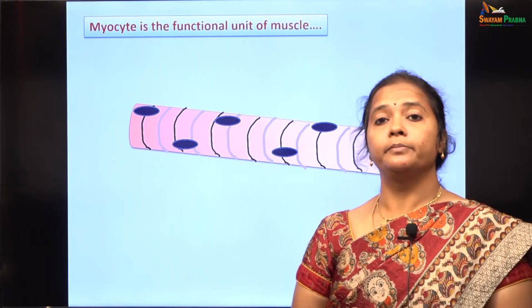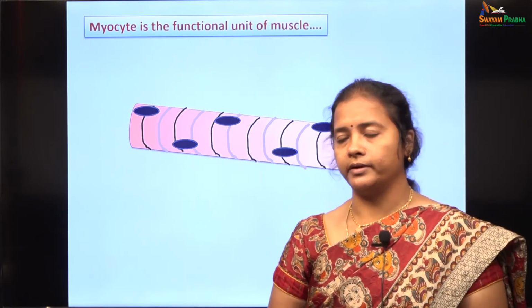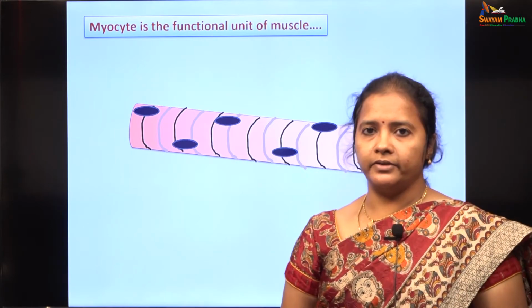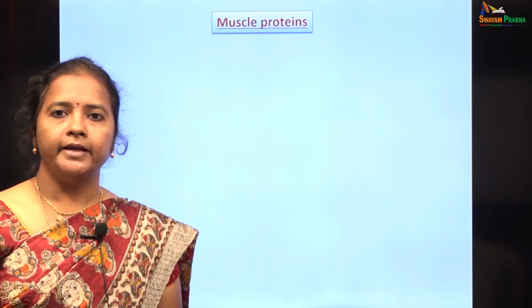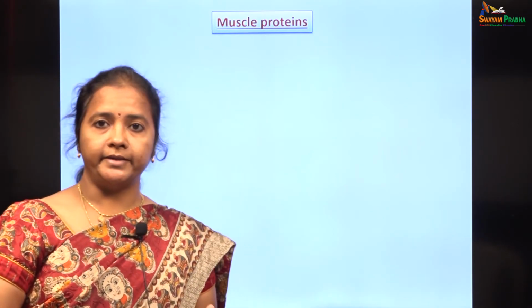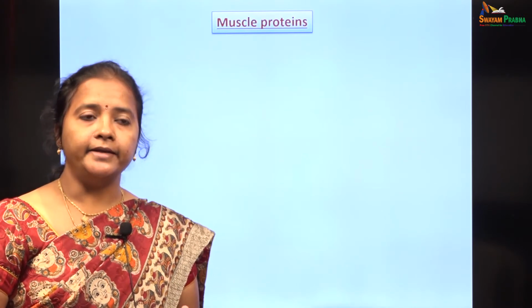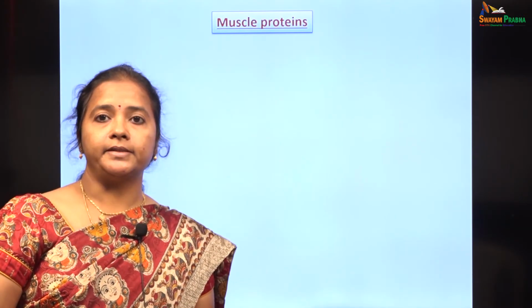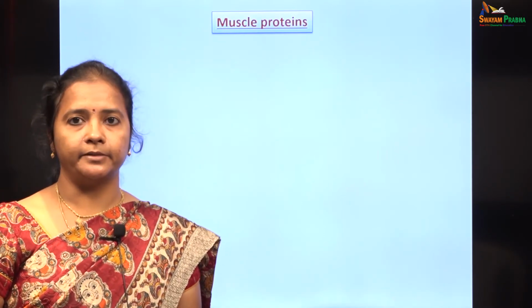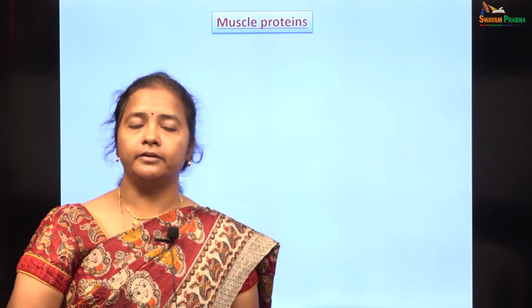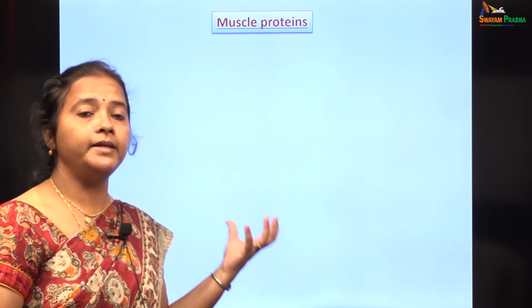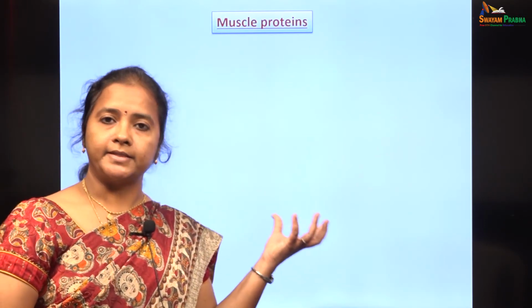There are many muscle proteins which are involved in muscular contraction as well as in genetic expression within its local domain, that is, wherever it is present. In an average adult human, about 40% of the body weight is contributed by the skeletal muscles, and out of that 20% of the skeletal muscle weight is actually contributed by the proteins present in the skeletal muscles. So, even in an average man weighing about 70 kilograms, about 5 to 6 kilograms is contributed by the muscle proteins present in the muscle.